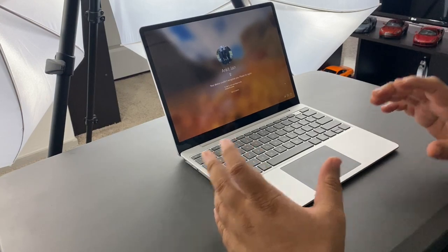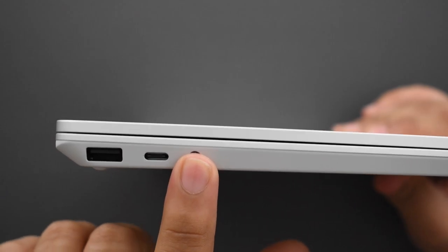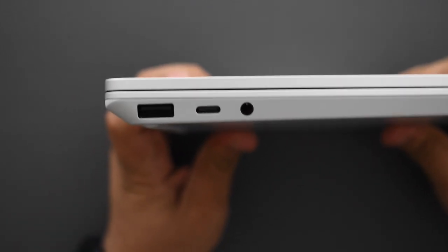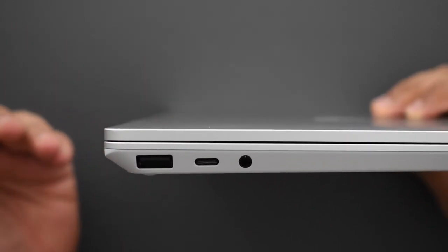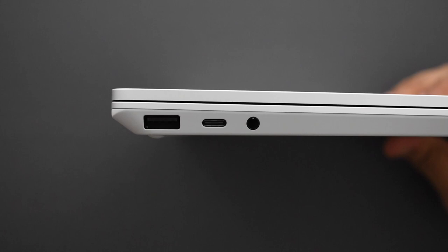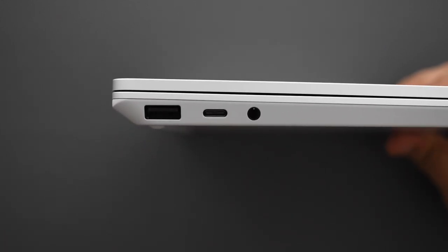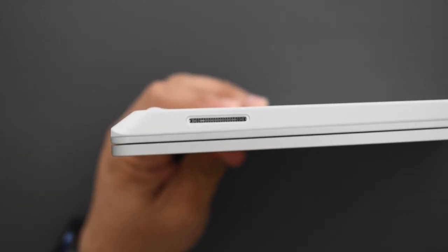The I/O is limited: you have a USB-C and a USB-A on the left side and a headphone jack. On the other side is the Windows Smart Connector, and that's about it. This is very standard for a Surface device — they don't give you too many options. One thing that is missing, present in past Surface devices, is an SD card reader, which will be missed, though a lot of other companies are doing the same thing.